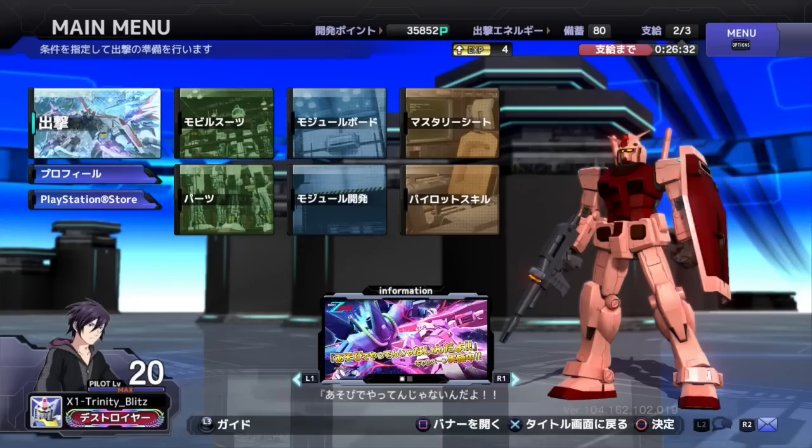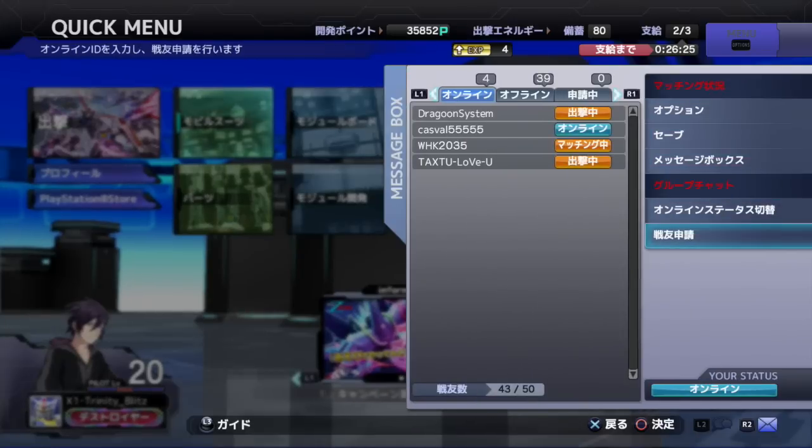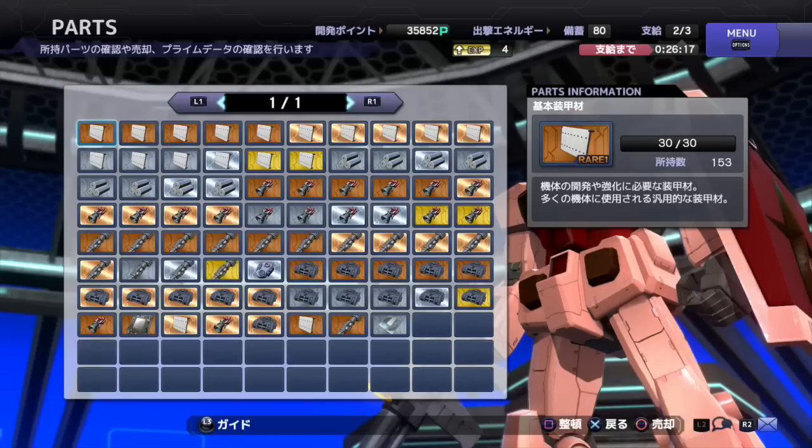Let's see, I went through that. I think that was pretty much it. Starter guide, went through the friends, how to get the game, suit list. I guess I could run through parts and maybe modules, do it all in one go. Why the hell not?